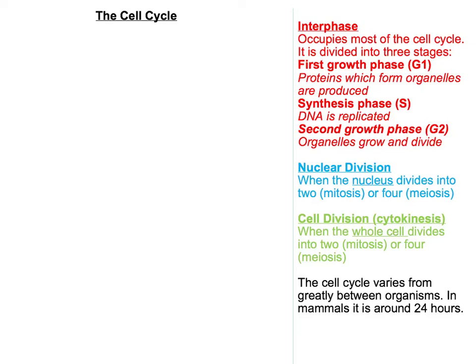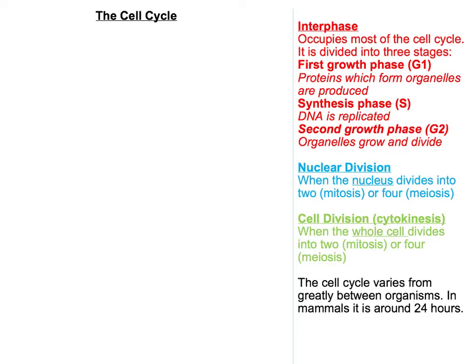Well, it's the method by which the cell prepares and gets ready to divide. It varies from cell to cell, from species to species. In bacteria it can take as little as 20 minutes, but as we've got at the bottom just here, in mammals it's about 24 hours. Plenty of information here talking you through the various phases, but I want to show you the length of time each one takes relative to one another.